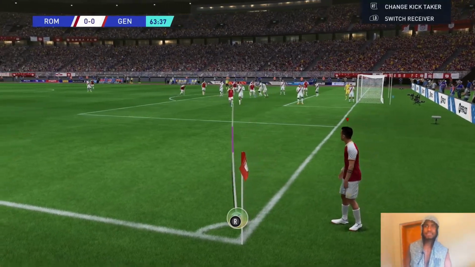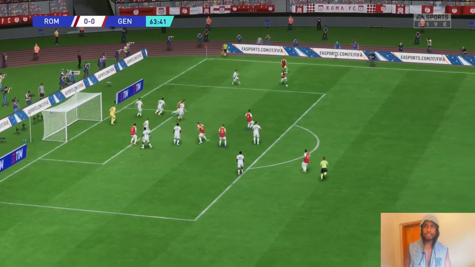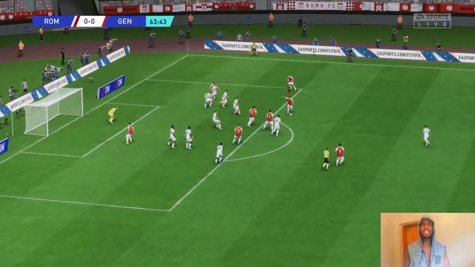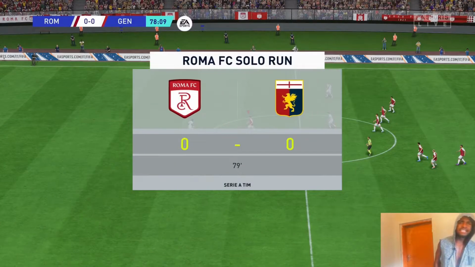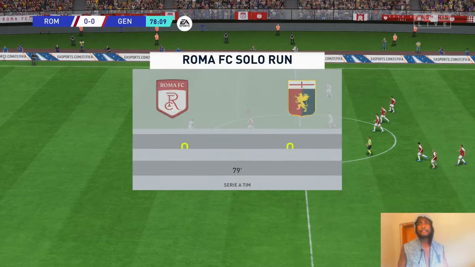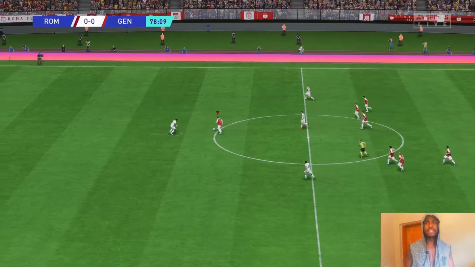And I have to say, the chances we've had have not been great, bro. We'll take it short and try to work it into the box. On the turn is Ziyech, and Ziyech hits it over the top. 79th minute, solo run. Does this mean you're through? It means you're 1-1 with the defender. There's only one defender, bro.